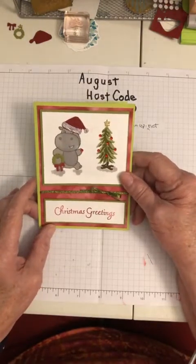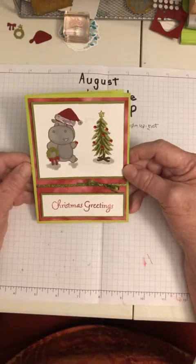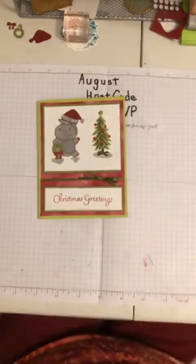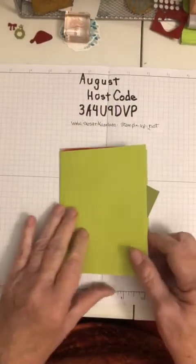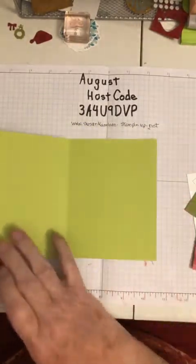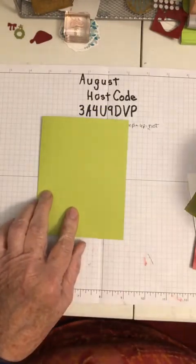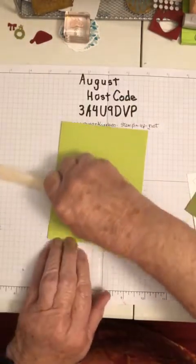So, let me show you how we're going to put this together. This green is Parakeet Party. It's a little different for Christmas colors, but I love it with the Cranberry Cottage. So, let's see what we need here. We've got our card base at 8.5 by 5.5. We've scored it at 4.25, and we're going to fold it and use our bone folder to give it a good crease.